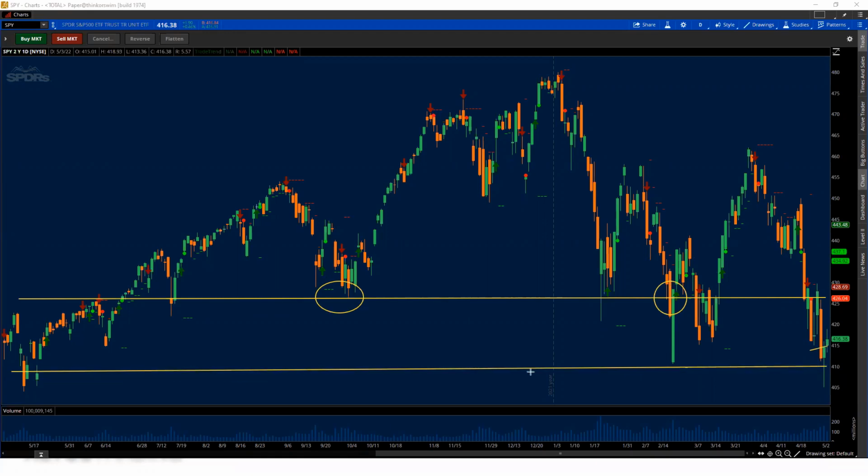And there was a couple here, but I would have been really eyeing this one as a scale out down here around 415, because you'll see that was support from back in June. And the SPY came down and surpassed that level and almost hit 410.